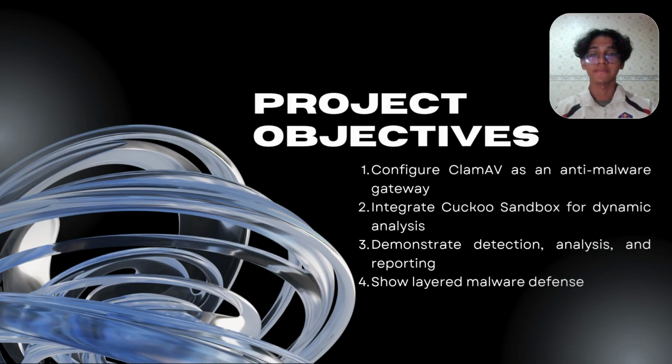The project objectives. The first objective is to configure ClamAV as an anti-malware gateway to perform initial scanning and also block malicious files. The second objective is to integrate Cuckoo Sandbox for dynamic malware analysis, allowing us to analyze suspicious or unknown files through behavioral execution. The third objective is to demonstrate the full detection process, including malware identification, analysis, logging, and also reporting.